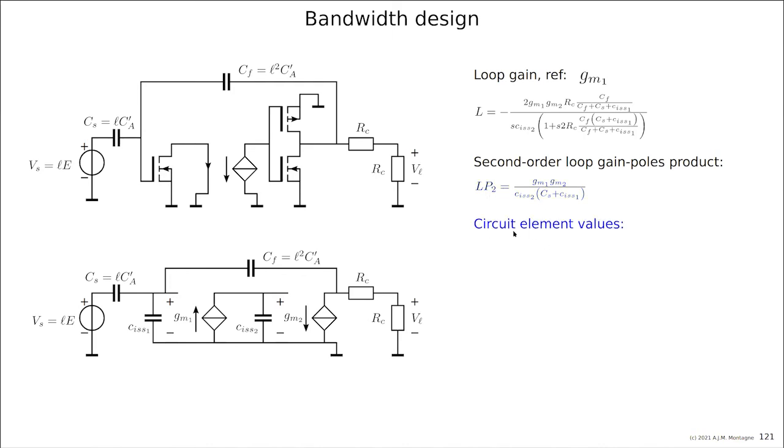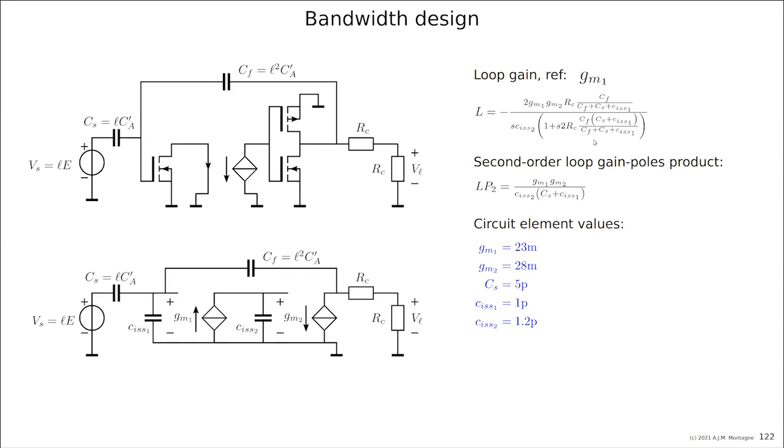So the circuit element values we get from SliceCap. So this is what we get from SliceCap: the GM of the two stages, the input capacitance based on the noise design, and the output capacitance, the input capacitance of the output transistor based on the drive capability. If you put that all in the equations, the nice thing you see is that CF is not affecting the loop gain. You see, CF drops. In the loop gain pole product, there's no CF.